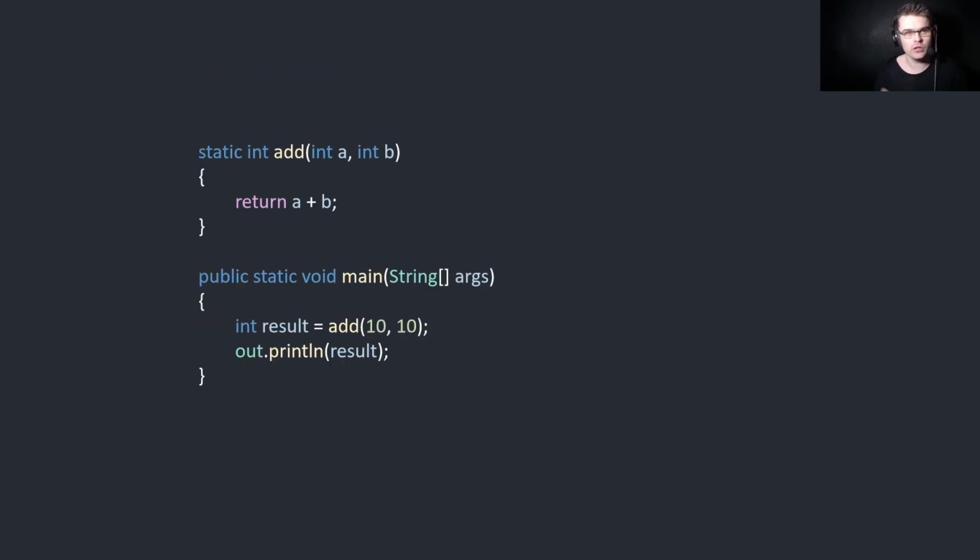So here's something a bit different. We're using integers. So int add takes in 2 integers and returns an integer. And then here we are putting in 2 integers and putting the result into an integer. Let's say, for example, we wanted to make it a float. So now we use a float here. This will give us an error if we just do this. We have to convert it, because it's returning an integer, and we have to put an integer into a float. So we do this with brackets, like so.